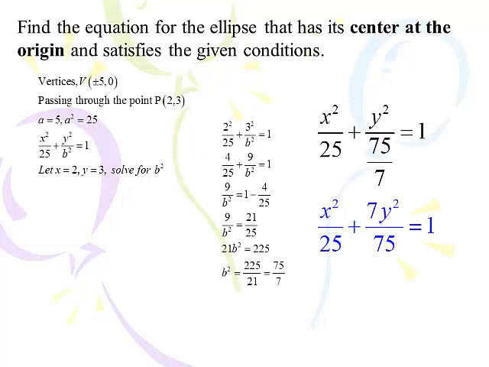So let me show you what we're going to do with this. So x squared over 25, we knew that. y squared over the fraction 75 over 7. Well, we don't leave fractions inside of fractions. So we multiply by the reciprocal, and we get 7y squared over 75. Now, if we were asked to find the vertices and the focus and all that, we would have to change it back to b squared being 75 over 7. But if we're going to walk away from the equation, we don't leave fractions inside of fractions. Moving on.